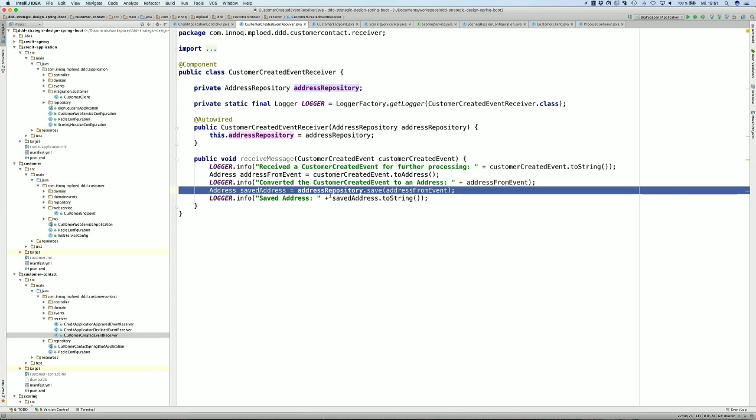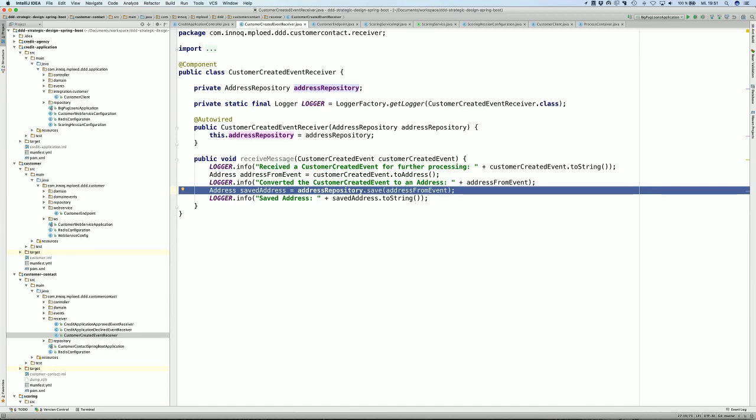And we're going to save that address to our own repository. So here we are working with eventual consistency and with a very decentralized approach to seeing models. In the one context, it's a customer. In the other context, it's basically an address.